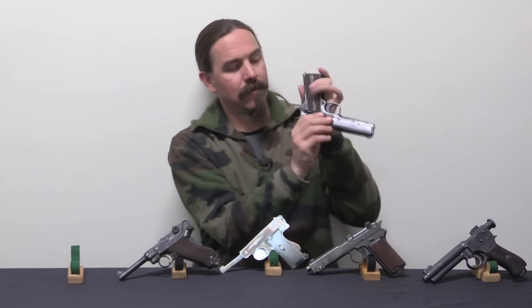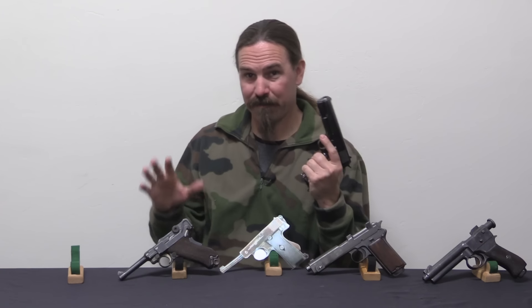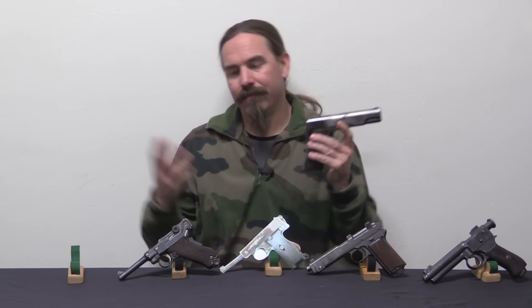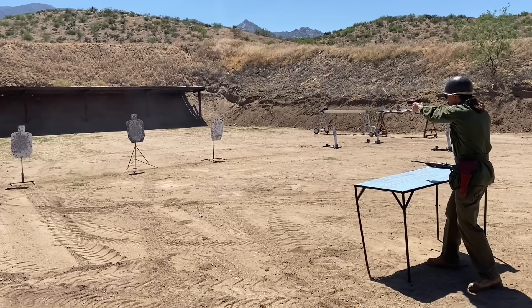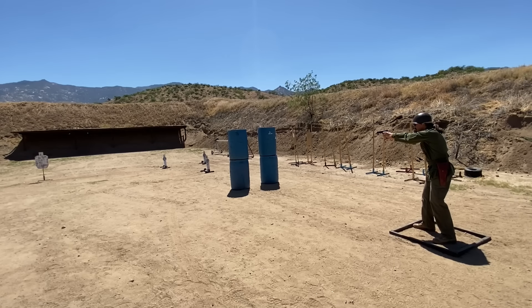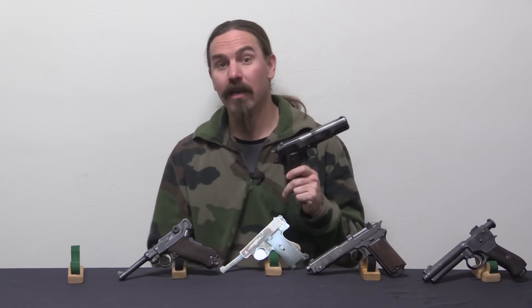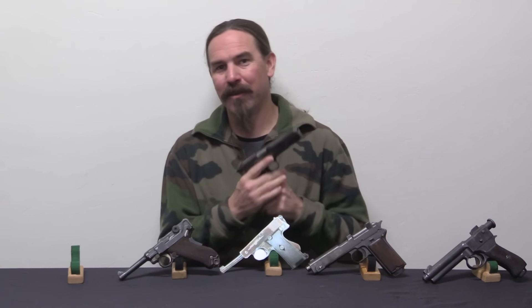Once I release my grip on the pistol it is mechanically safe thanks to the grip safety. The biggest downside to me to the 1911 — and people are going to disagree with this — is in fact the cartridge. The 1911 would be better off with a lower powered cartridge. I think .45 ACP in particular is pretty heavy recoiling, especially for World War One — frankly for most any army, without a ton of training this is one of the harder guns to shoot effectively. But if you do have the training and the practice to utilise it well, say you are on your military's marksmanship team, this is going to be an extremely effective handgun. The greater power of the cartridge will have a greater impact on people you shoot — you might have to shoot someone twice with that Roth Steyr, but you'll probably only have to shoot them once with a 1911.